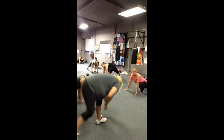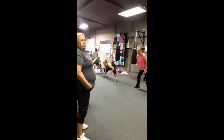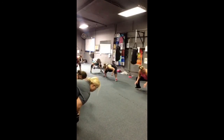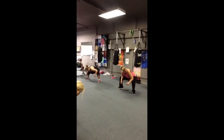Okay, let's go sumo stretch. So take those elbows to the insides of your knees and drive them out. Go legs straight, palms to the ground.